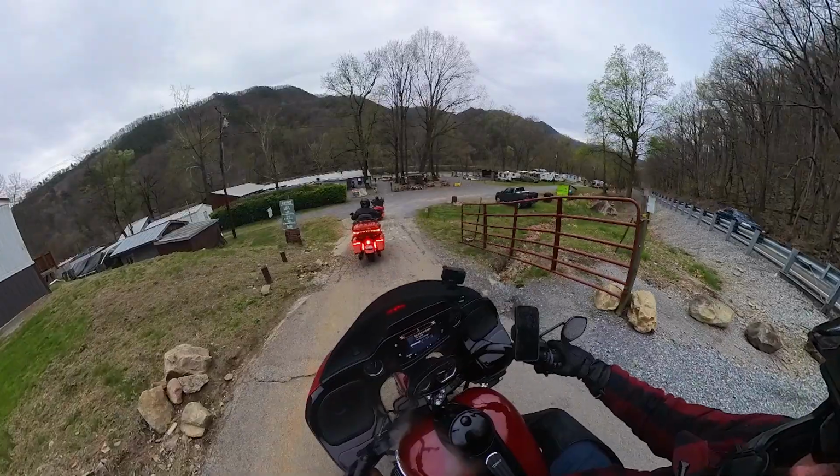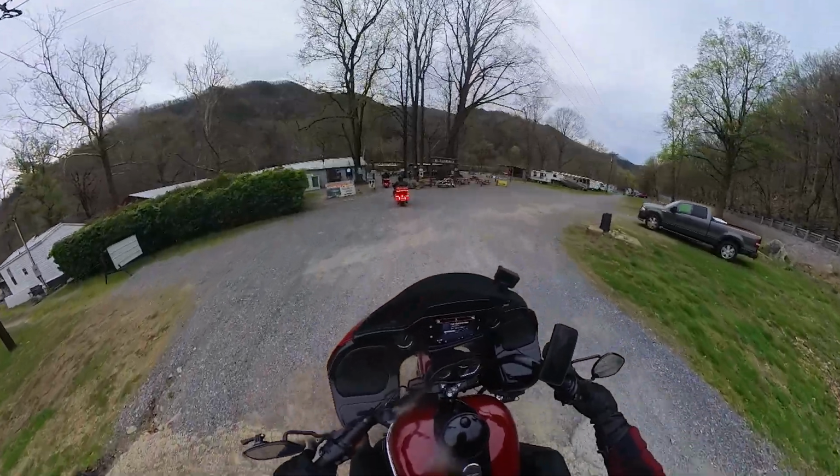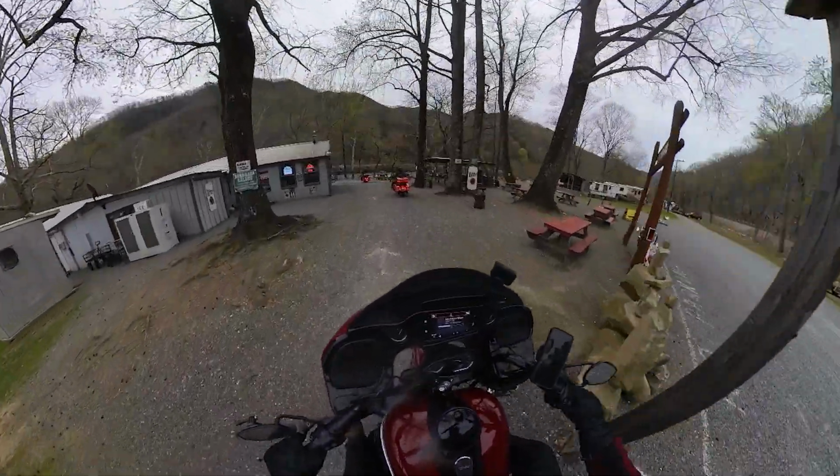We finally get to this road, and somehow I missed the sign that you're about to ride the Rattler. That's probably a good thing, because I told my buddy earlier that morning, let's let it warm up a little bit before we go meet your buddy. Really, my stomach was getting a little queasy, and he made jokes about it later with his wife, that he had IBS because it was making him so nervous about going on this road. But I didn't want my anxiety to ruin the trip before I went. It is something I was anxious about. Even though I was already riding some curvy roads, I knew this was a real test for me, my first real test on a real curvy road.